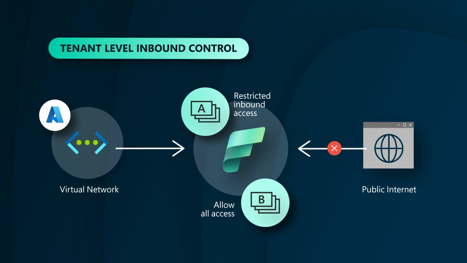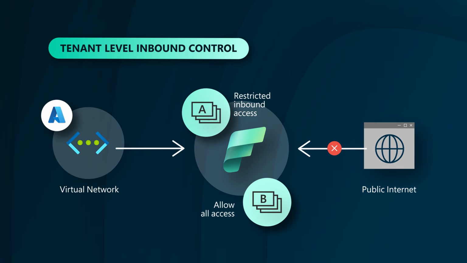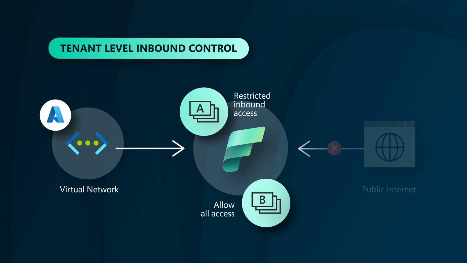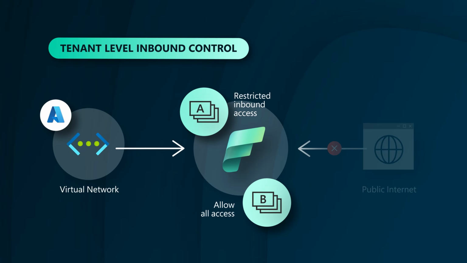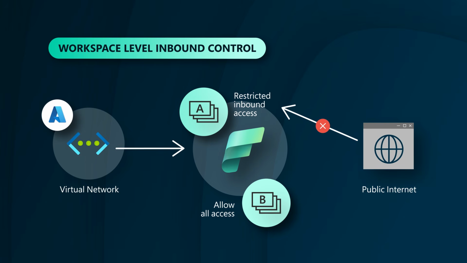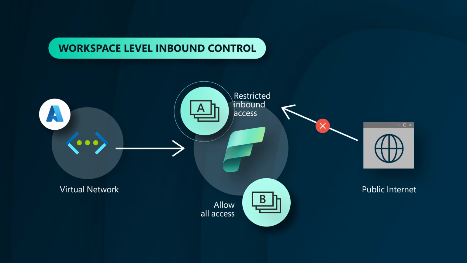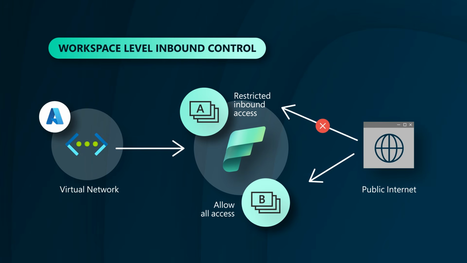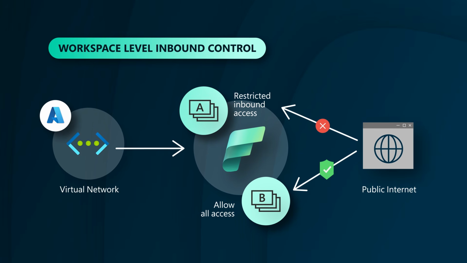So you can say, I want to turn off inbound access to all of my workspaces at once. When you do that, the only people who can get in are the ones who are coming from your virtual network, from your VPN. Or you can say, I'm going to do it per workspace. I have a workspace with super sensitive data that I'm going to let be open only to my internal people that are coming from my virtual network, from my jump boxes. And then you have some that's okay to connect from the outside. So you can control it holistically or at a very granular level.